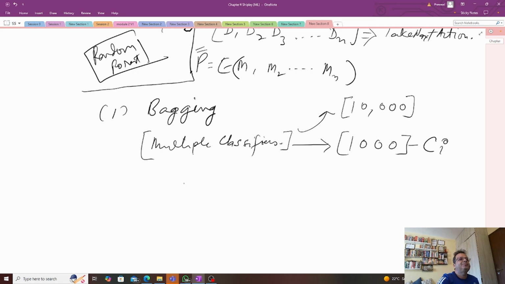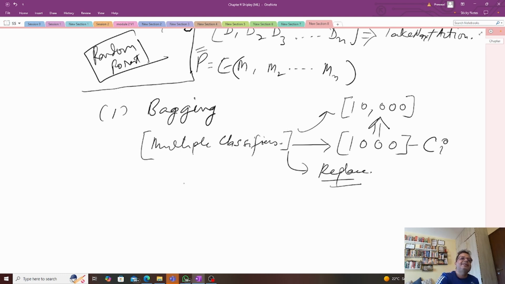And then there can be two methods. One is you replace the data set that you have already consumed, and you create another classifier, in which case there is a probability that some of the samples may get repeated.